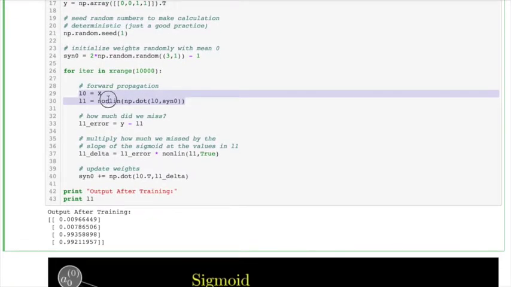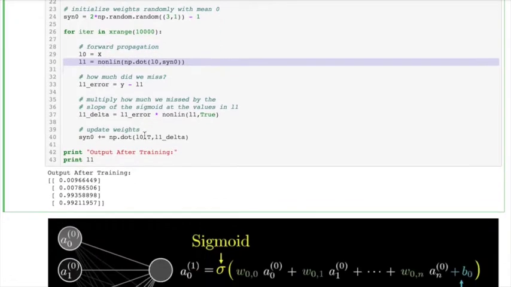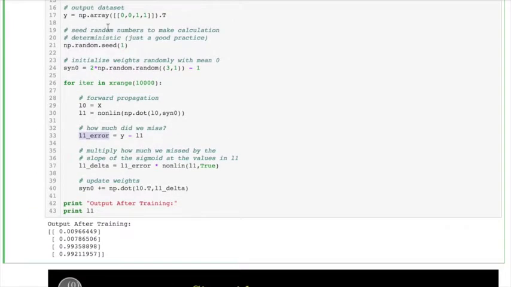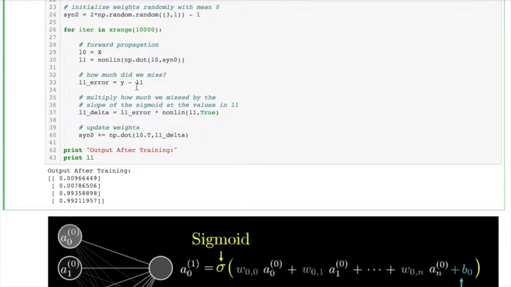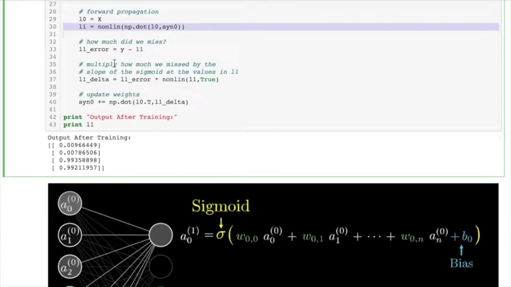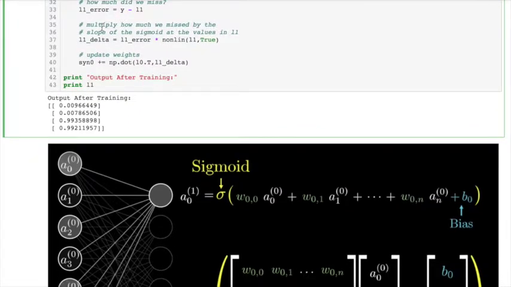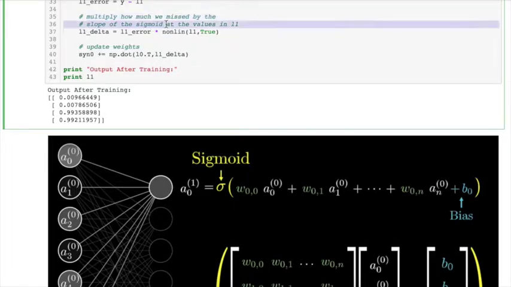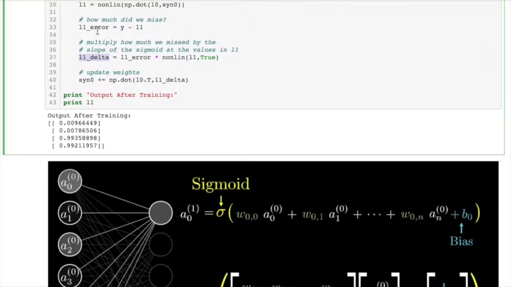So that's what we do. We essentially have this one layer. Let's just start with one layer, and we can calculate the error. The error for this layer is Y, the output data set, which is labeled, minus what we achieved during the learning. Very simple. And we're going to take this error, how much we missed, and multiply it, and this is an important aspect, by the slope of the sigmoid, in other words, the derivative. So the delta, or the quantified miss, is the error times the derivative of the activation function.